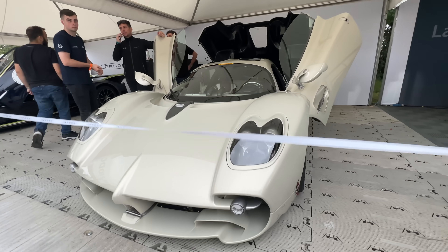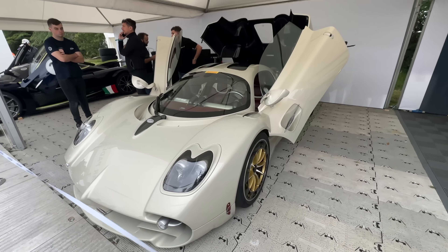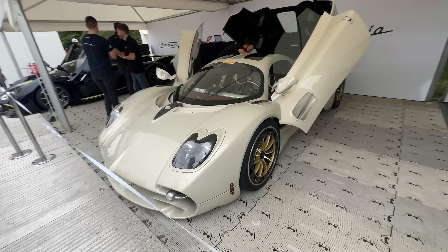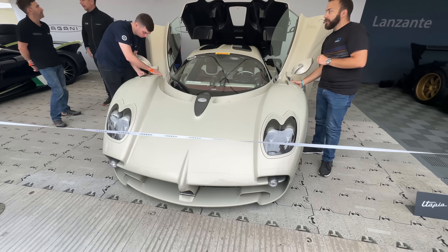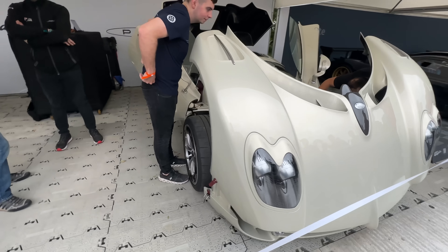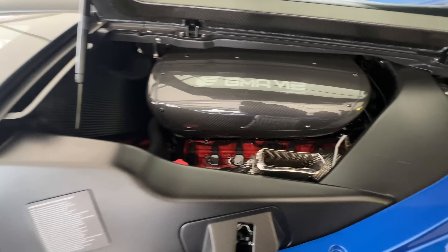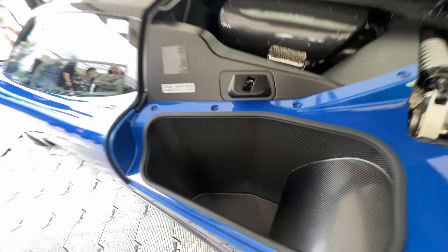First time seeing the Utopia in person — the replacement to the Wyra. It's got a twin-turbocharged V12 making 864 horsepower and weighs 2,800 pounds. After driving the BC Roadster about a week ago, I can't imagine the extra power at a similar weight. Very interesting retro-modern design language. They're opening the front clamshell of the Utopia. A little peek at the engine area of the T50 — that Cosworth V12 with gold foil, just like the McLaren F1. There also appears to be a luggage compartment in the side of the car.